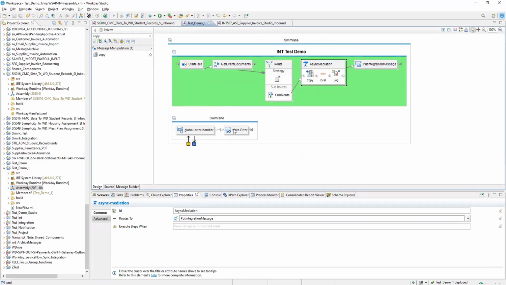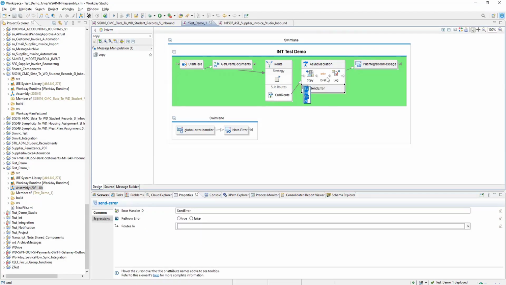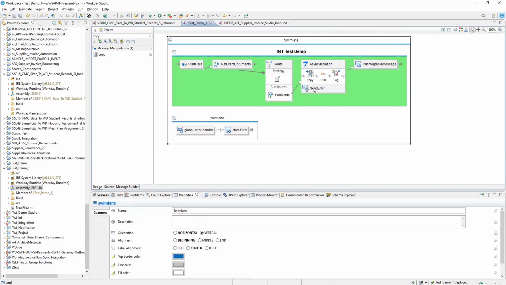Whatever async mediation you have in your assembly, those should by default have a send error component. If you see here, create send error, just put your mouse on this and you have send error. If you click on that, it adds this component, and you attach it to this.